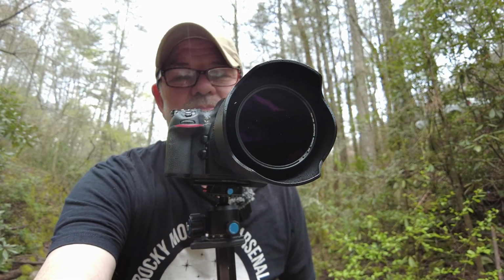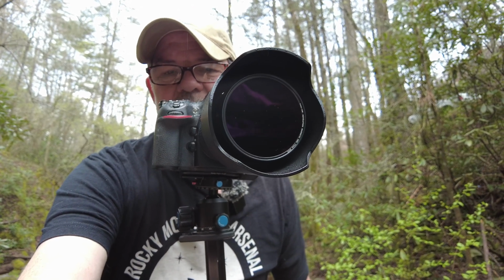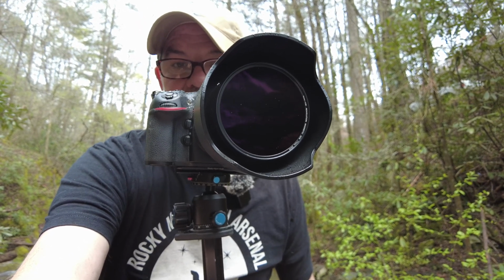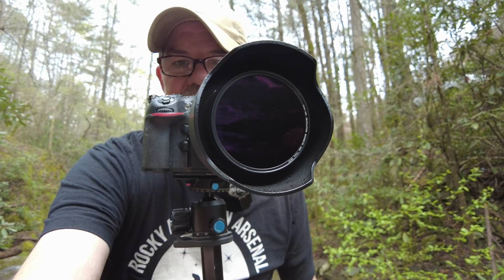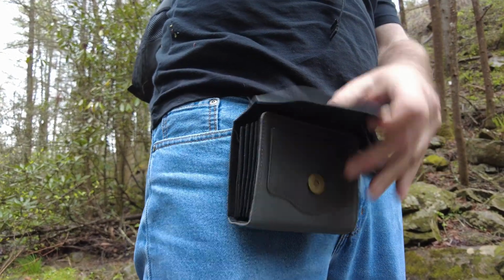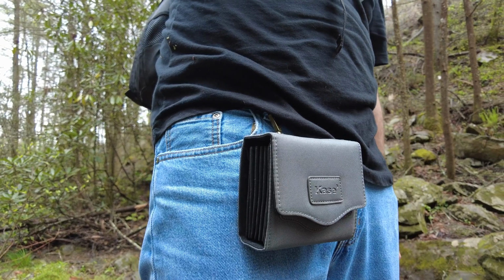It got just a little bit brighter. These clouds are constantly changing, so I put the 3-stop neutral density filter on top of the circular polarizer, and I opened the aperture up to f8, and then I made a couple of shots at, I think, 0.8 seconds. I'm definitely taking advantage of this belt loop mount Case Revolution filter pouch today. It's working really good for me.